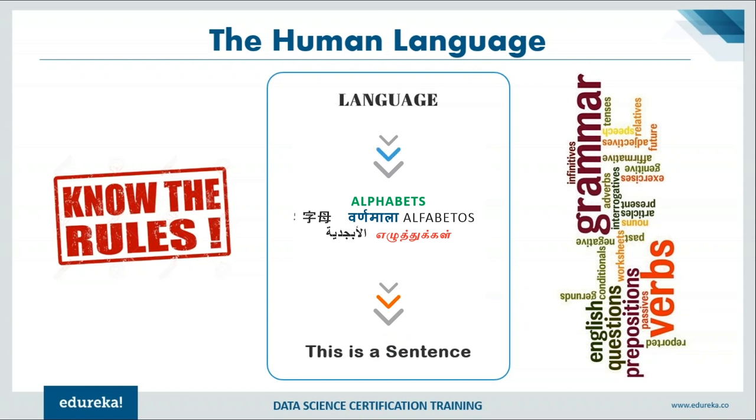Now, coming to today's world, according to industry estimates, only 21% of the available data is present in the structured form. Data is being generated as we speak, as we tweet, as we send a message on WhatsApp, Instagram, iMessage, and various other platforms. The majority of this data exists in textual form, which is highly unstructured in nature. In order to produce significant and actionable insights from this text data, it is important to get acquainted with the techniques and principles of natural language processing.